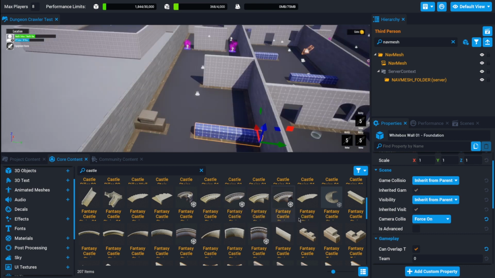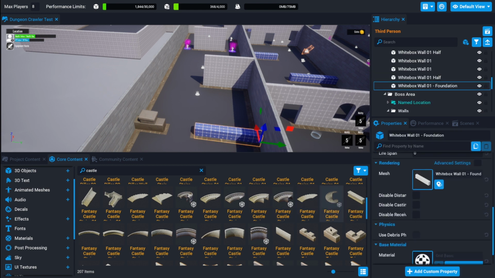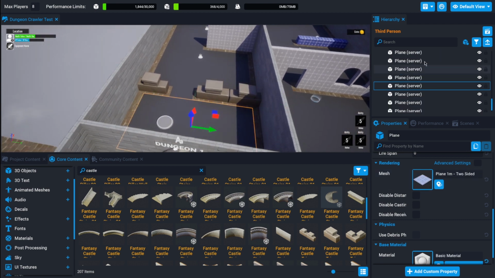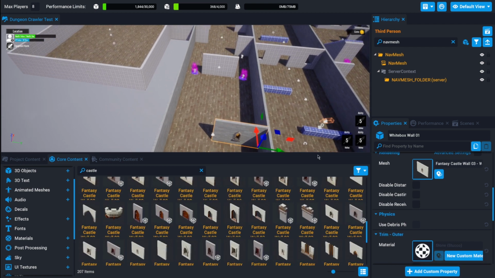So I could easily just use the same one for, let's just get rid of this. Highlight that. Find the mesh object, and I could use the same model for that, and then we've got a kind of coherent look in here. So let's just turn this nav mesh off. And then for this one, maybe we'll give it a little bit of a wall with a window for some reason. Not sure why you'd have a window there, but not sure why you'd have skeletons roaming around your castle either. So there you go.